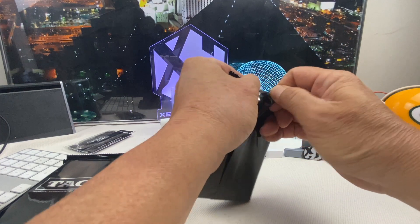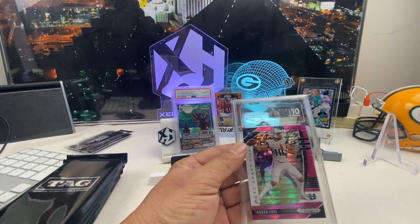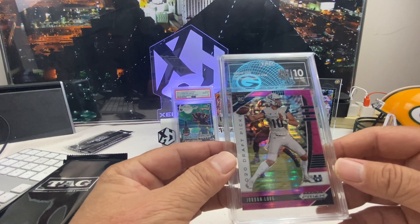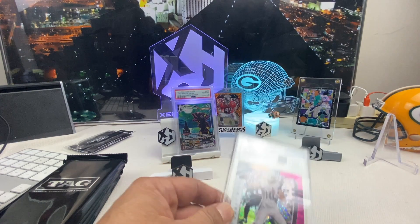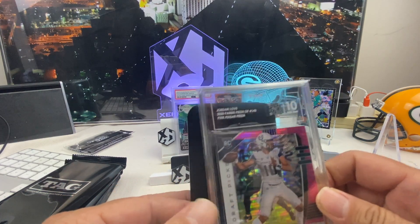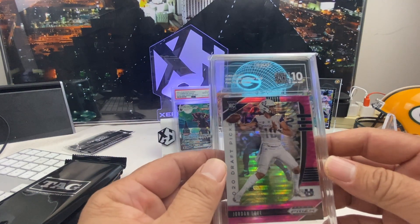This is so cool how they put it together — each card is wrapped individually like a pack of cards. This one is a Jordan Love 2020 Panini Prism Pink Pulsar, and it is a 10 — 961 out of 1,000! The slab comes in clear so it's a bit hard to see, but there's a QR code at the top you can scan to go right to the grading report. This is the future of the Green Bay Packers — getting a 10 is awesome!